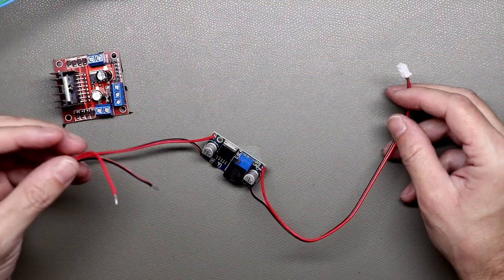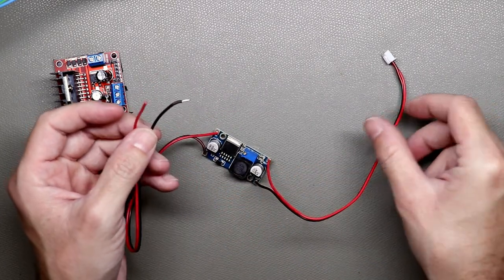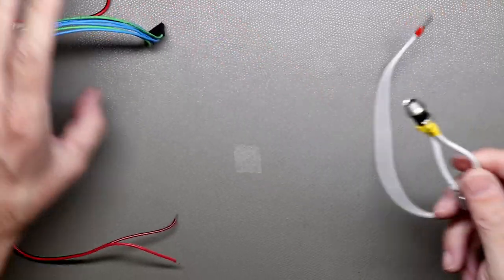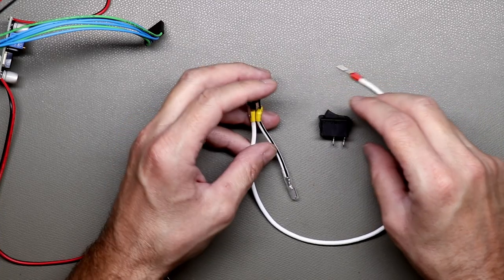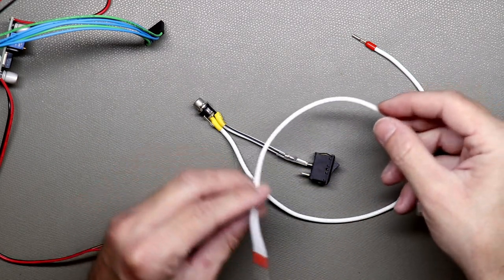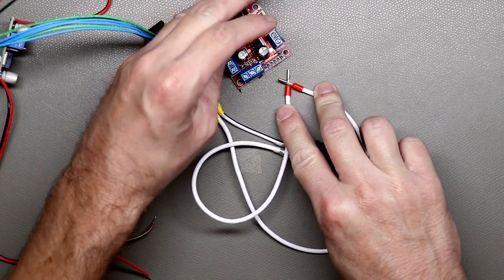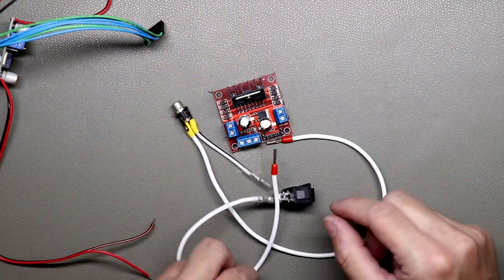And this is the DC converter. It will get the 12 volts from the power adapter, and it will convert it to 5 volts so we can power the Raspberry Pi here. And this is the power connector, and this is the switch. So it will go in here, and I made another cable here, like this, and then those go directly into the motor controller, like so. And that's basically it. It's a very easy circuit.